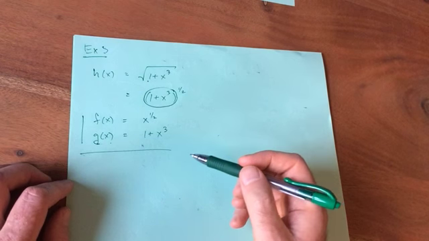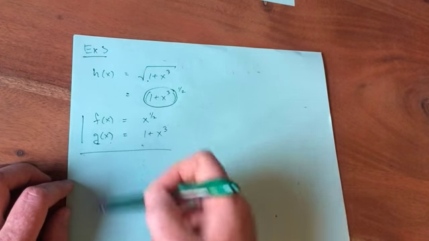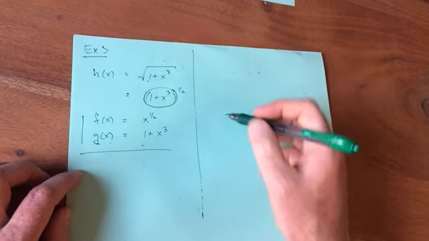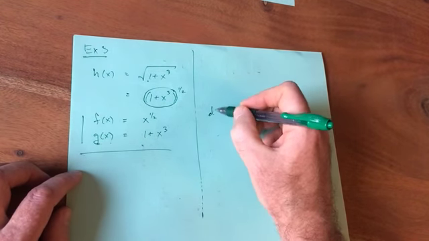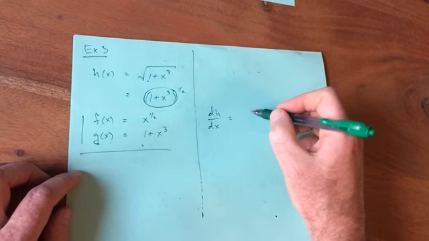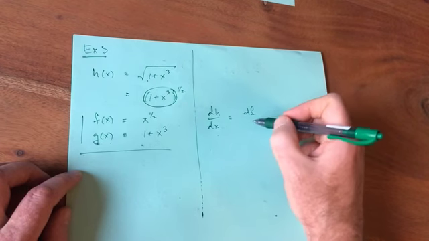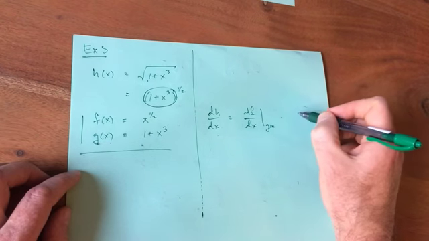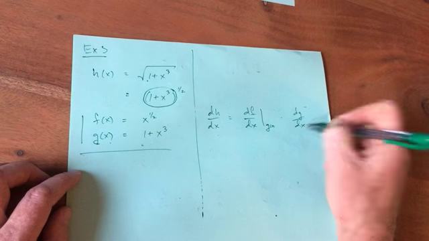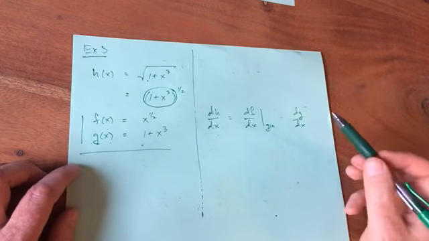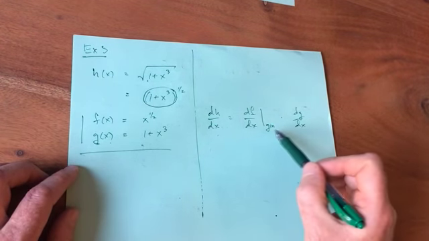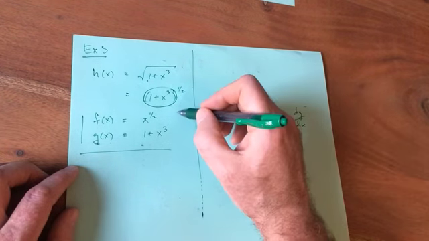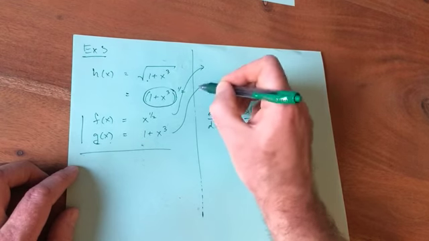All right. In this case, we actually don't have any tools for computing this in some kind of brute force way, so we're going to have to appeal to the chain rule. So the derivative is equal to df dx evaluated at g times dg dx. Okay, here we go. As before, we know what g is, but we don't know what df dx is, and we don't know what dg dx is. So let's compute those here.